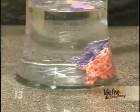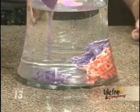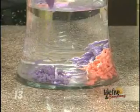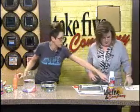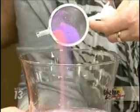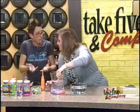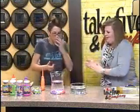This is really fun stuff. As you see what I'm doing — this is a store-bought product here — as I squeeze this in here, it looks like it's forming some kind of goo right there inside the water. I'd like for you to take this and just scoop. Go ahead and scoop what I put in there and tell me what you observe when it comes out. It turns right into dry sand. Isn't that incredible? That's hydrophobic sand. It puts a molecule around the sand that does not like water — it repels, just like oil is hydrophobic because oil and water don't mix.